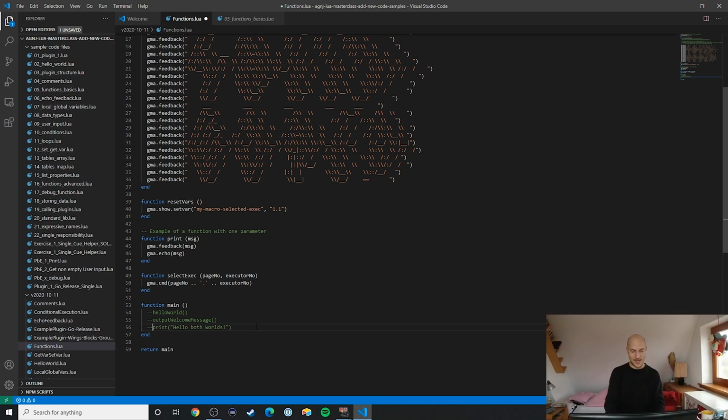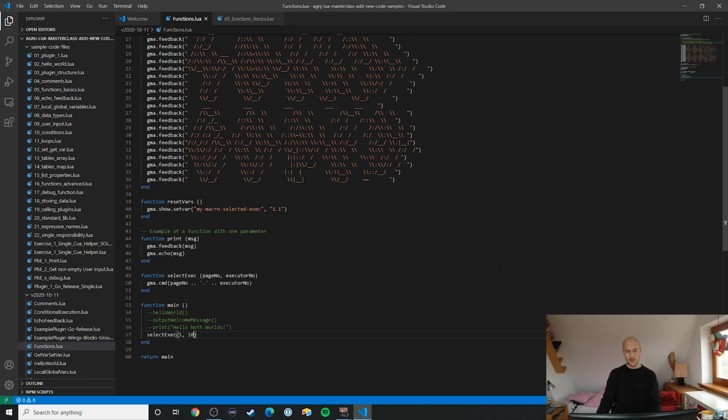So I'm going to comment out this print function. Again, it's a bad idea to comment out code. You should never leave commented out code in there for too long. For now, it's fine though to quickly show you the different ways that you can use these functions. And I'm going to leave them in there just so that you can actually recreate this example. So select exec, and then I'm just going to go 1 and then 10.